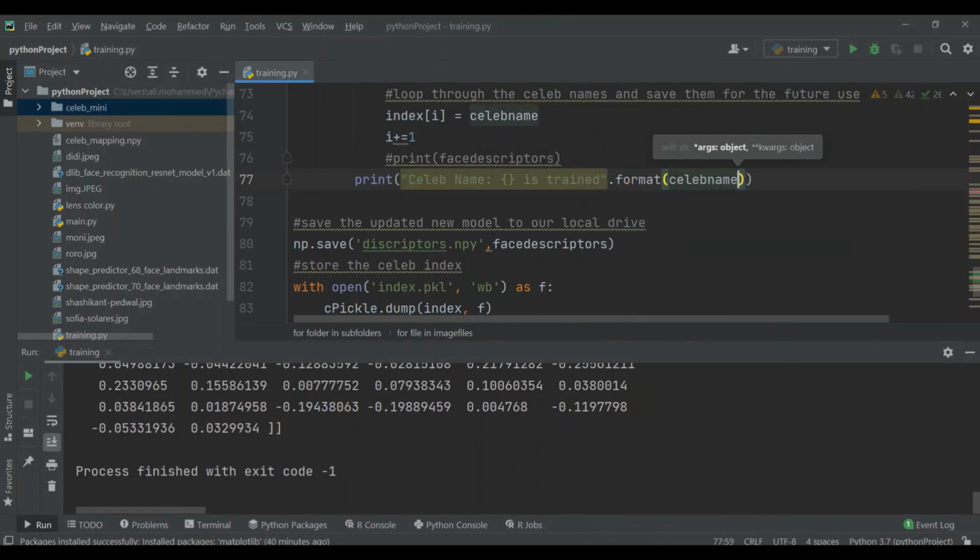We need the celeb name. Okay, let's try again.